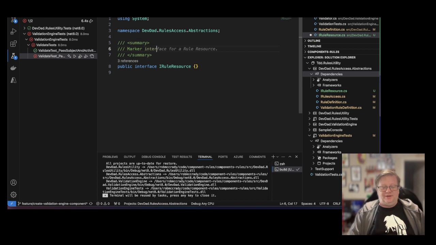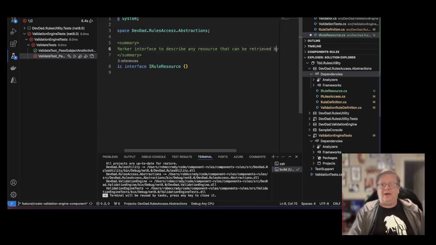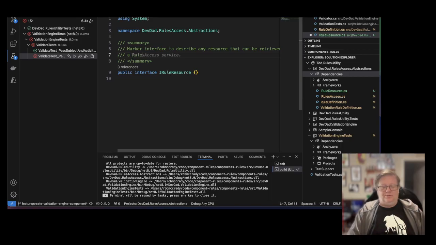Marker interface to describe any resource that can be retrieved by a RulesAccess service. There we go.